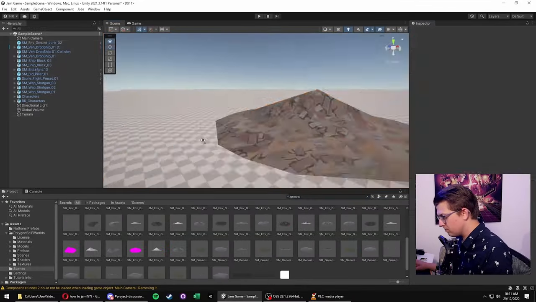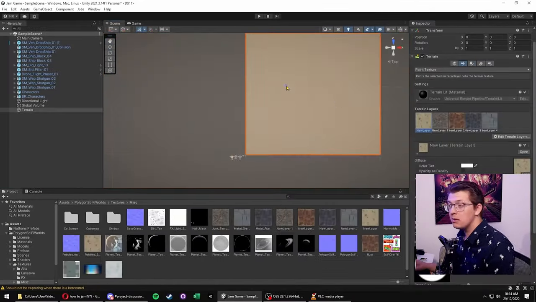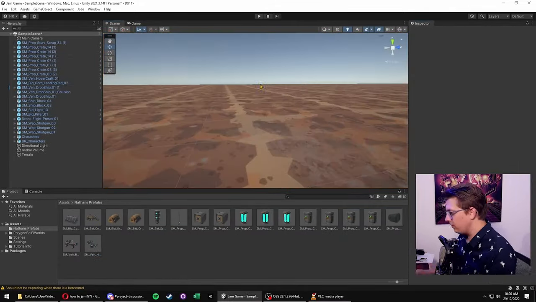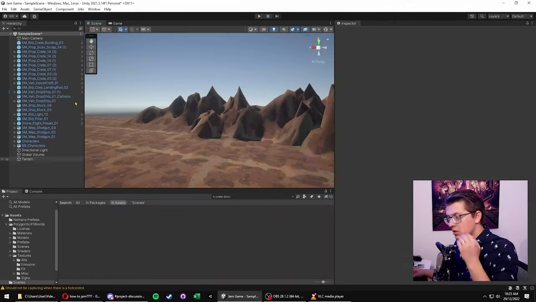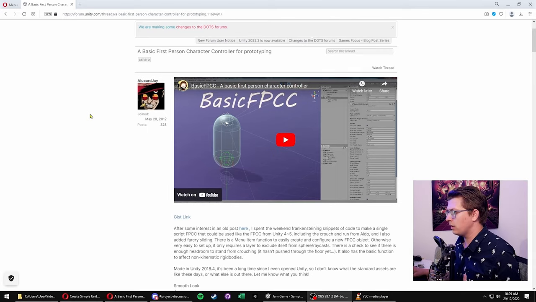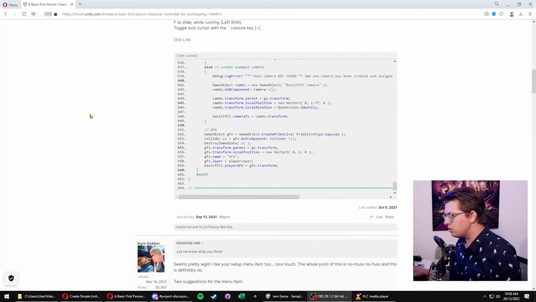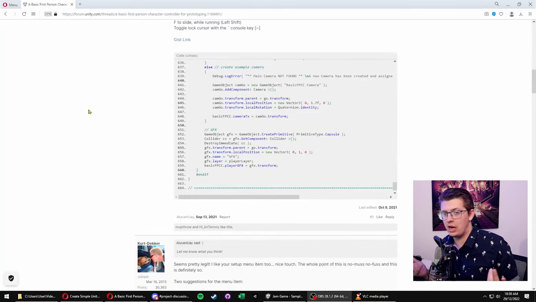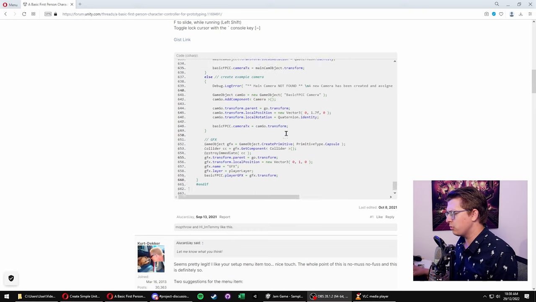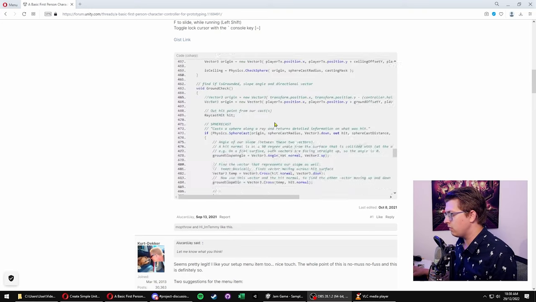So in the game scene, I first got to work creating the terrain, picking textures, and setting up the start and end point of the game. After which, I then moved on to the first person controller. I saw this free character controller for prototyping, and I'm interested to check it out. Because obviously this is a jam thing. I want to do as much as I can in terms of reading forums, understanding code. I've never tried this one before, so I think I'm going to give this one a look.